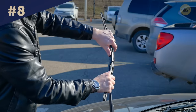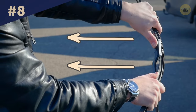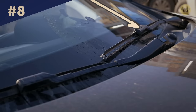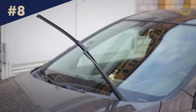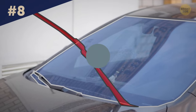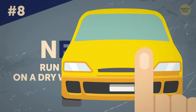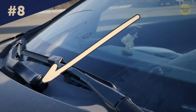So before you get the wipers replaced, try turning them inside out. You can actually help them work longer if you keep the windshield clean at all times. Make it a habit to clean it whenever you stop at a gas station for a fill-up — just make sure the squeegee they provide is clean and doesn't have any debris in it. Whenever frost is coming, remove the wiper blades overnight and they won't freeze the glass. And finally, never ever run the wipers on a dry windshield. They are meant to be used on a wet surface, so if you have to clean a dry windshield — for example to get rid of pollen — turn on the washer first.